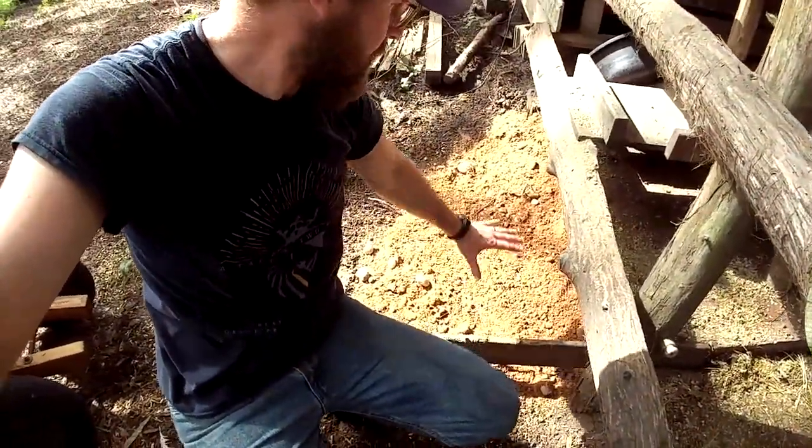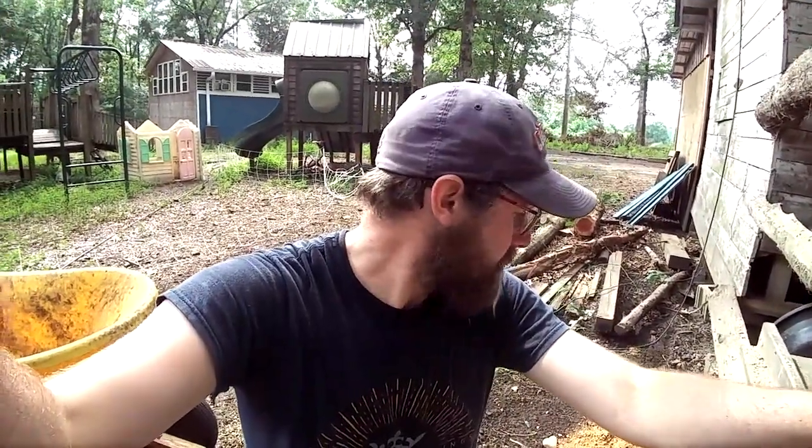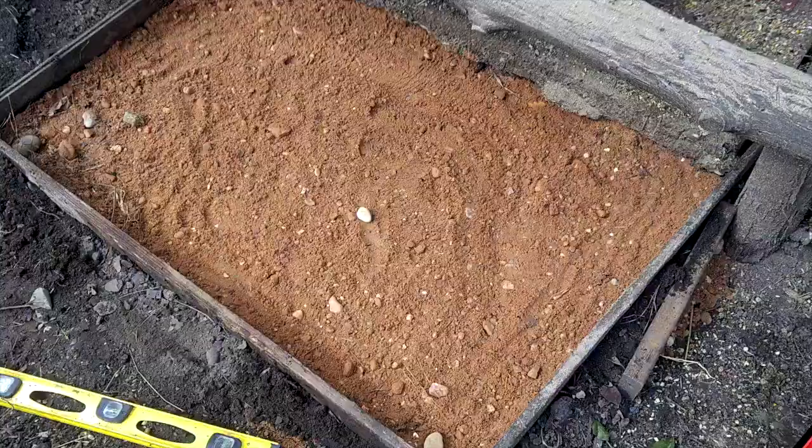I've put some sand down, tried to prepare it with some sand and gravel, and pour a little concrete and kind of see if that solves our problem. I'm not a skilled concrete worker, but I'm going to try to get it to grade just a tad so that the water won't sit. So we'll see how this goes.